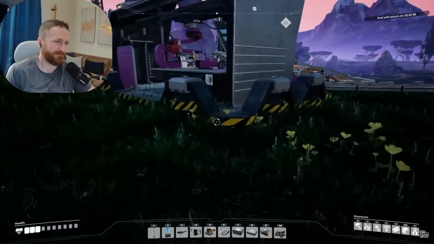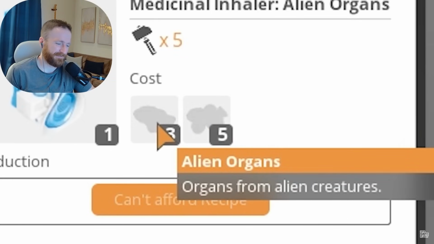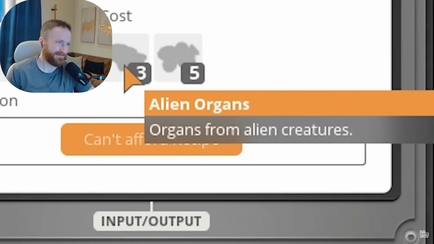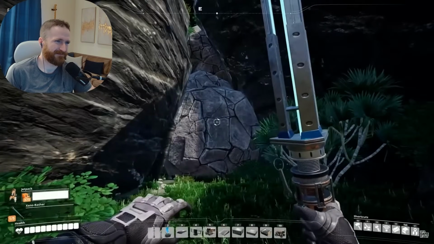Let's see. I bet we can build it over here. There it is. What do we need to make it? Mycelia, alien organs. I see. The one thing I don't have a bunch of. You know what I do have, though? Let's go find some wildlife to maim. I bet there's some critters in here.